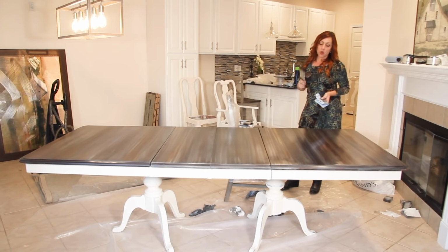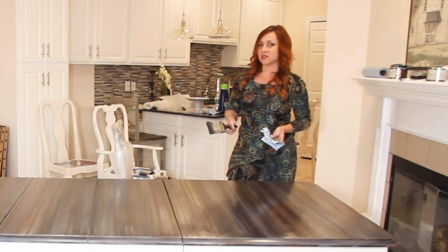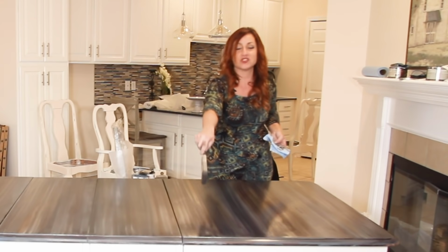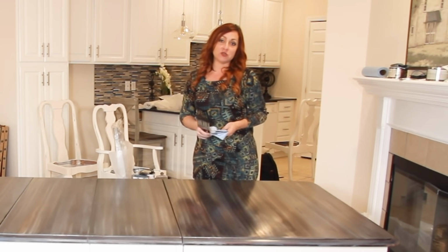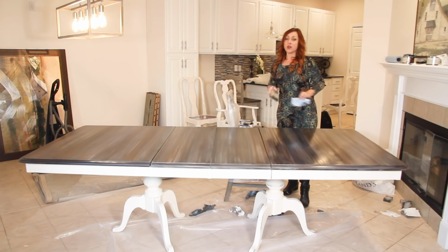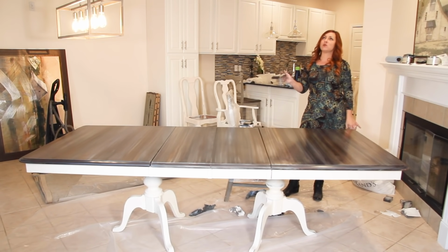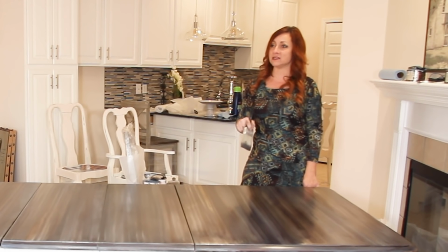I'm going to use a water-based top coat. I think Varathane has one, but if I wanted to add in more streaks like this and get some more drama, what you don't want to do is go on top of this even when it's dry, because it could reactivate it. So you want to put that top coat. Now the cool thing about these stains, even though they're oil-based, is that if you wait 48 hours, you can put a water-based acrylic top coat on this.